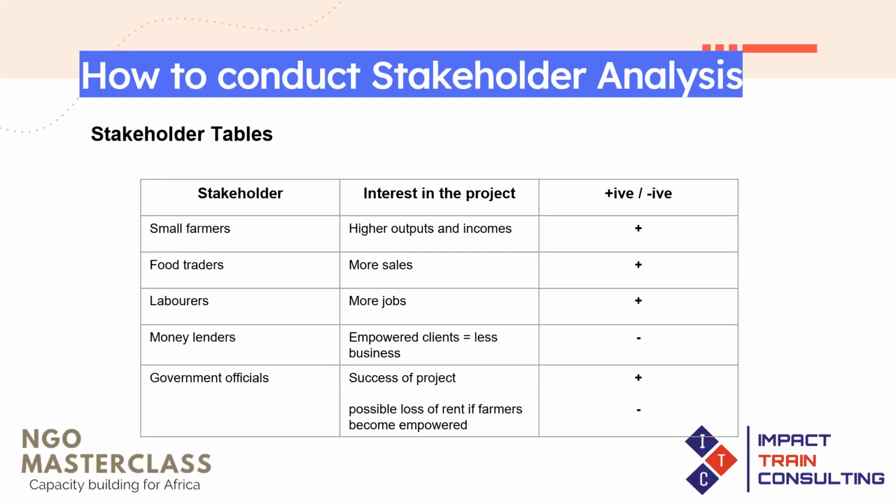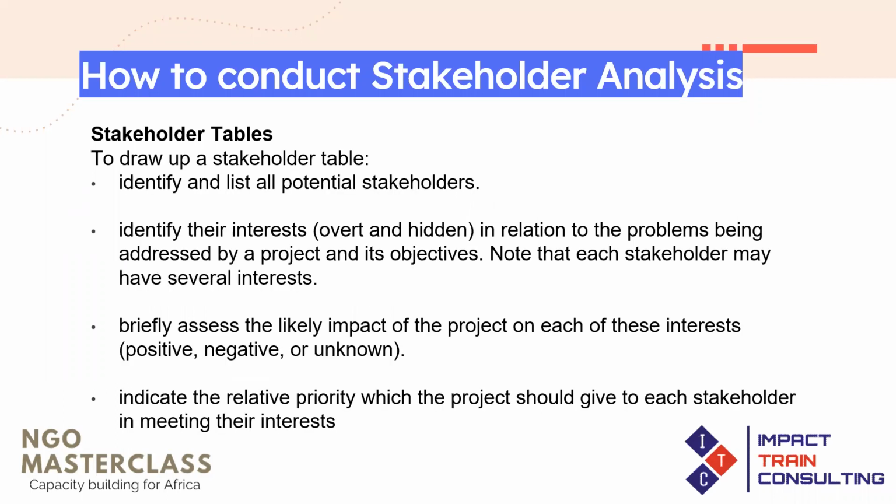So let's go back to what I was talking about. I just needed to show you the stakeholder table so that you'll be able to properly understand it as I explain how it works. In order for you to draw up a stakeholder table, you want to first of all identify and list all potential stakeholders in one column. And then you want to identify their interests.